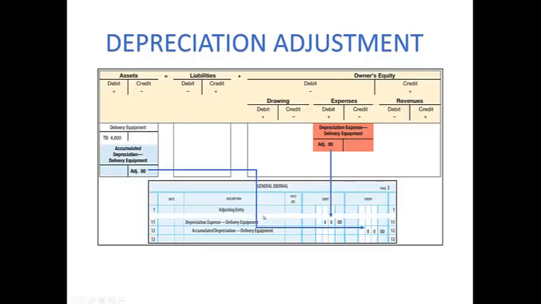Now let's look at that adjustment. Here we have our debit to depreciation expense. So we are going to debit an expense account like we have been in all of our adjustments. And this is going to go against the revenue to calculate net income. And then here is the accumulated depreciation account. So for this month we'll enter $80, and then the next month we'll enter $80, and the next month we'll enter $80. So you see how the depreciation will accumulate in this account.